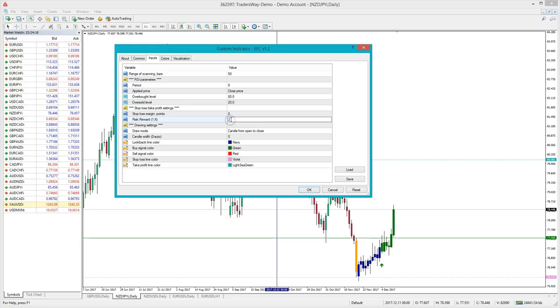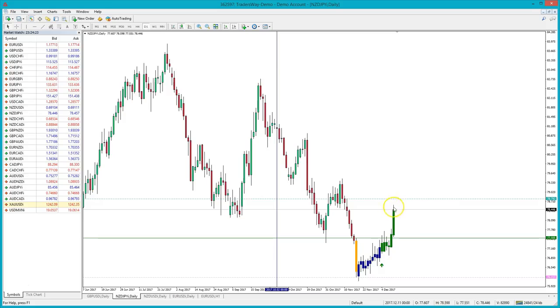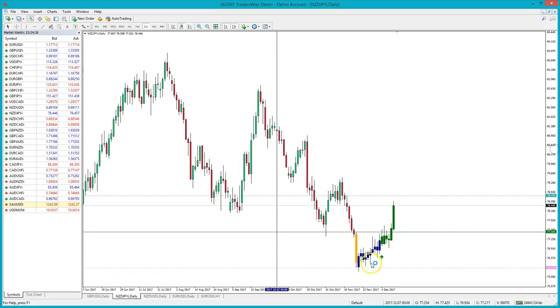I was actually supposed to be talking about the dashboard here, but this is the EFC. And look at that. So 1-to-1. So if you're a 1-to-1 risk to reward kind of guy, if you don't think that 1-to-3 is right, you can adjust those settings to a 1-to-3. So basically what's going to happen here now is once it hits this, the indicator is going to shut off and it's going to start looking for more EFC trades, more RSI 80/20 trades. And I can pull up the RSI indicator, I can start explaining all that, but really with the EFC indicator, you see a green up arrow, you're going to want to buy. You see a red down arrow, you're going to want to sell.